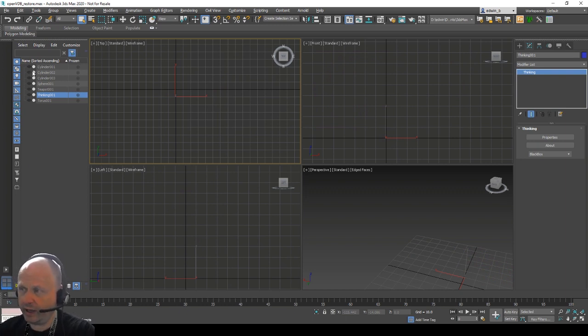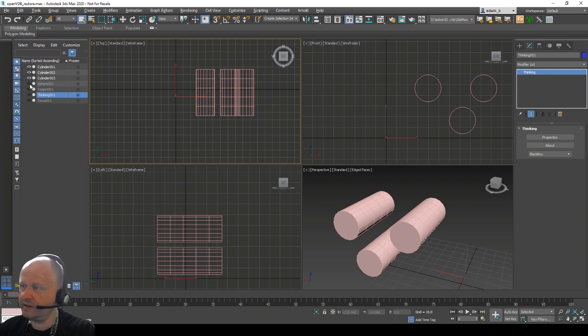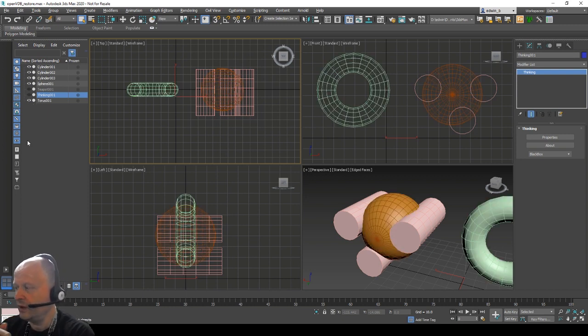In this scene we have multiple cylinders, a sphere, and a torus. What we want to achieve here is to bool out, or subtract, these cylinders from the sphere, and then we want to move this torus through this object. So we have multiple things going on here. We have one Boolean operation that bools out the cylinders, and another one that's dynamic, where we want to move the torus through the object and bool out the things.